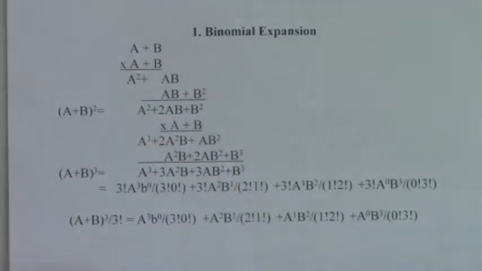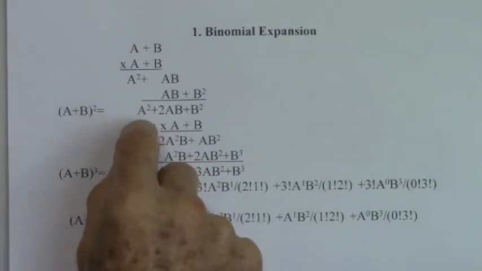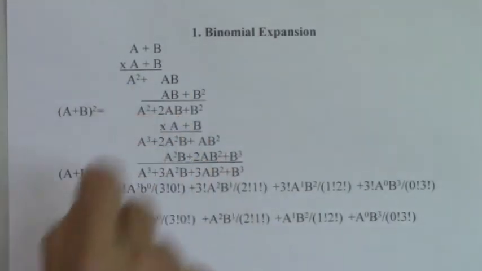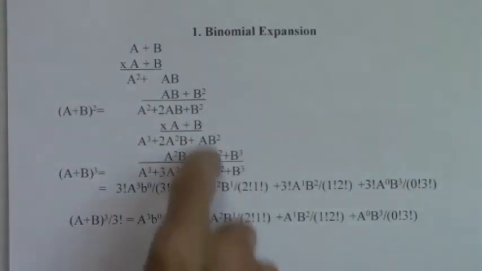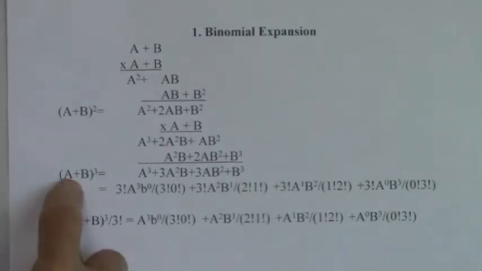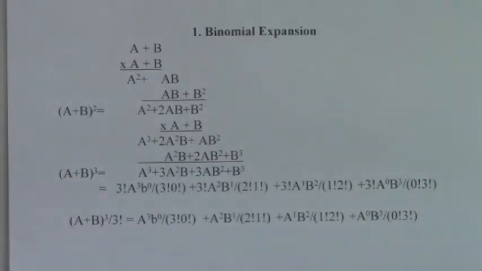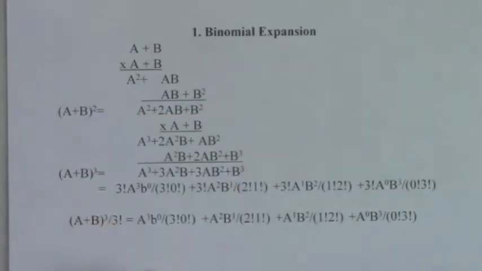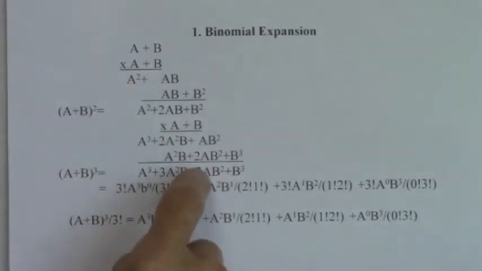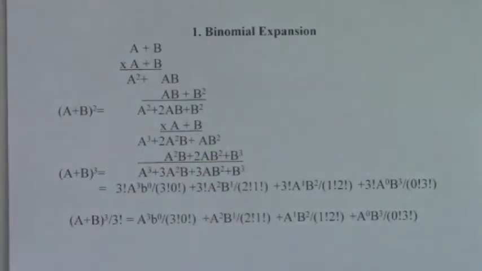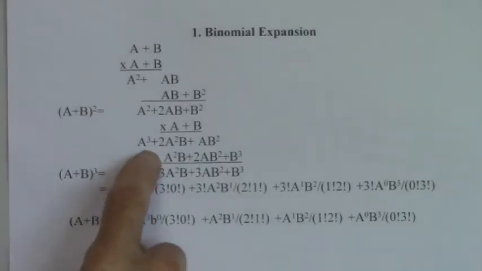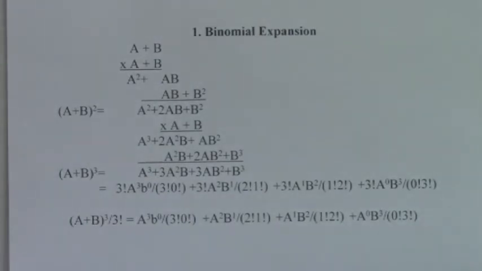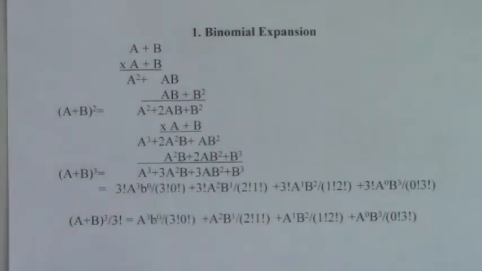When we add the terms from the distributive property, we finally get a squared. We have one ab here and one ab, which gives us 2ab plus the b squared. Now we multiply that by a plus b, which will now give us a plus b multiplied by itself 3 times. We go through the same process, multiplying a times each one of these terms, then b times each one of these terms to get the next line. What is very key in this process is the fact that we've now shifted them over, lining up the terms so that we can use the distributive property to add these together.